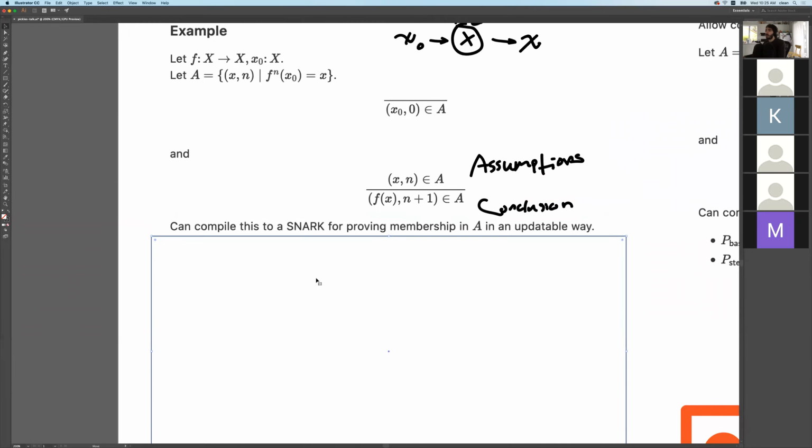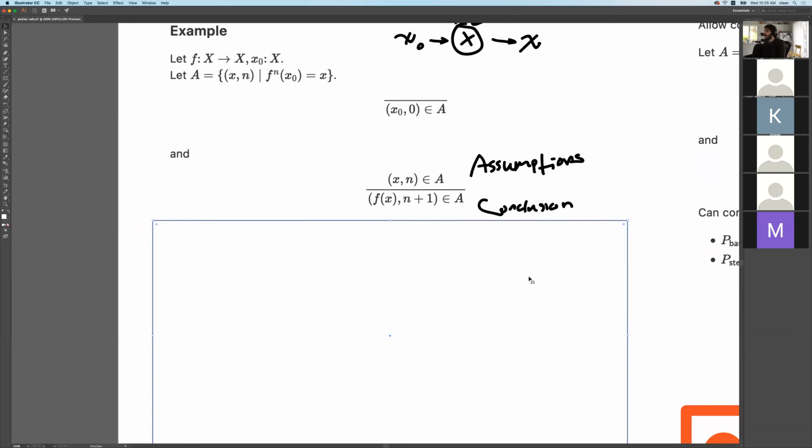If you think about it, first of all, A satisfies these rules, and A is the smallest set which satisfies these rules. That is why we say that A is an inductively defined set, defined by these inductive rules, because it's the smallest set which satisfies both of them. Smallest means it's contained in every set satisfying these rules.